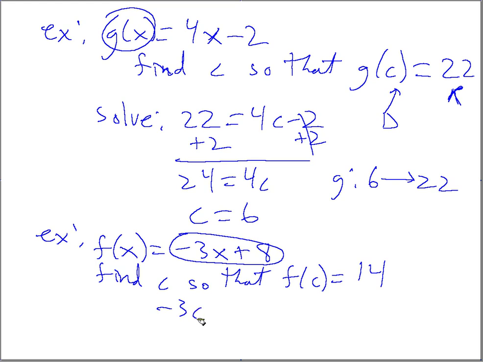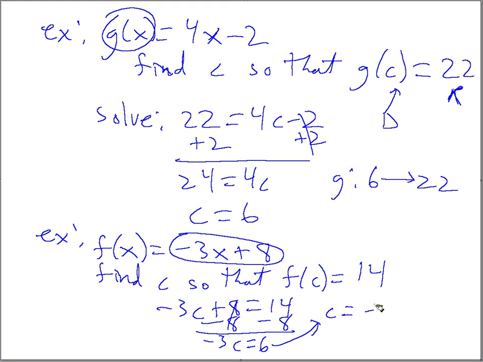So I'm going to say negative 3c plus 8, the function, is equal to what? 14. So just subtract 8 on both sides. Big deal there. So negative 3c is equal to what? 6. So if I divide both sides by negative 3, I get c is equal to negative 2. So to get the function value of 14, the domain should be negative 2. We sort of work backwards to get the domain, which is a little bit more work. But to find the range, you simply plug in, once again, from earlier examples. No big deal here, just working with functions, basically plugging numbers in is what we're getting at.